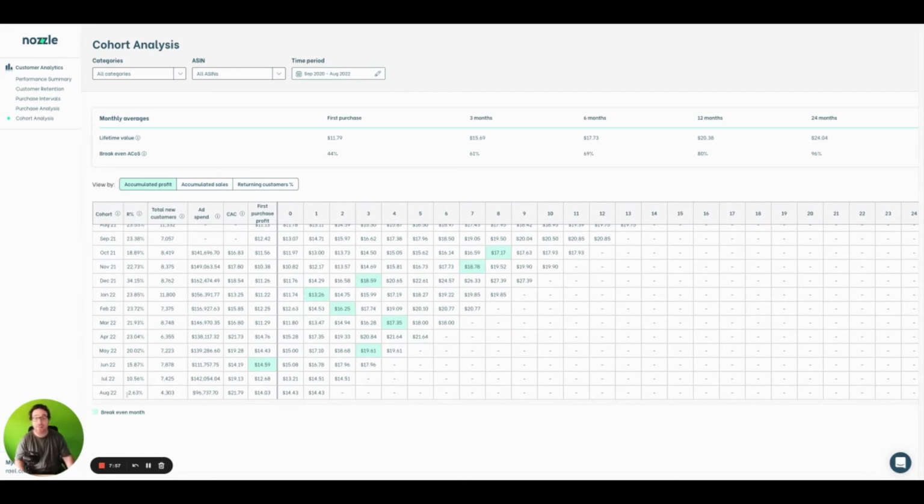I'm running this marketing campaign, let's say for the whole of September. I want to track what happens to that September cohort. What happens to the retention rate of that cohort? What happens to the lifetime value of that cohort after 3 months? Then I can compare it to all the historical cohorts and say, okay, the lifetime value has increased and the customer retention rate has increased. It seems to match up with when I made those changes on the remarketing side, and therefore I think it has worked. So this is very different to A/B testing. They're both good and used in different ways, but cohort analysis is really measuring the impact of a change you make over time.